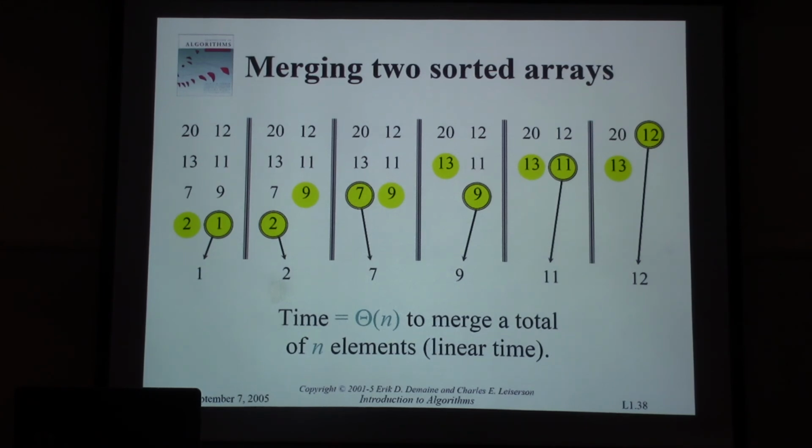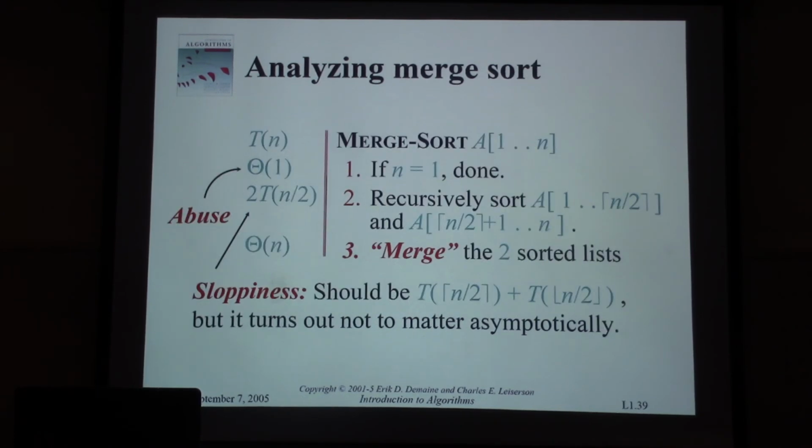How about in the best case? No comparisons? Got to have some comparisons. The best case, probably n over 2. For example, imagine that this list here was 2, 7, 13, 20, and this list was 25, 26, 28, 37. You see what's happened? Compare, take, compare, take, compare, take, compare, take, out of elements. Take, take, take, take. So we only need 4 comparisons. So the best case is roughly n over 2 comparisons, which is theta n. The worst case, about n comparisons, which is also theta n. So the time complexity to do the merge is theta n.